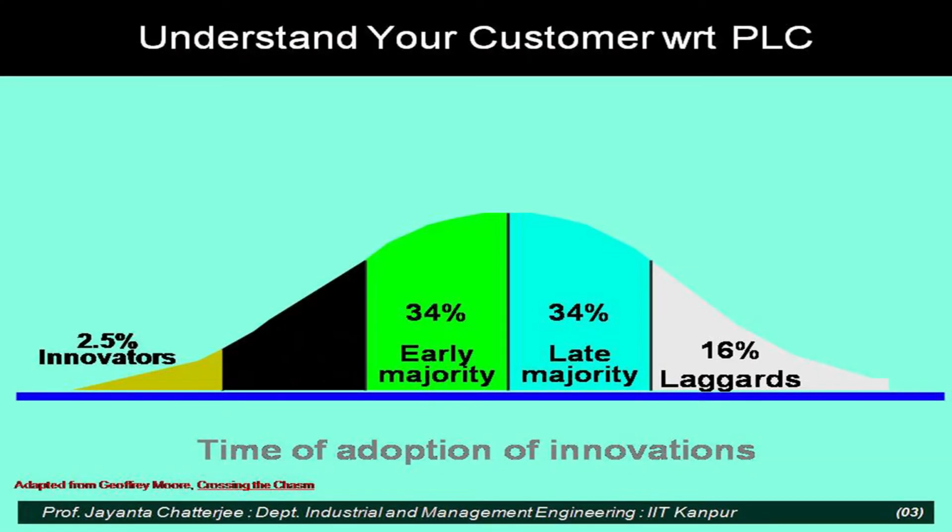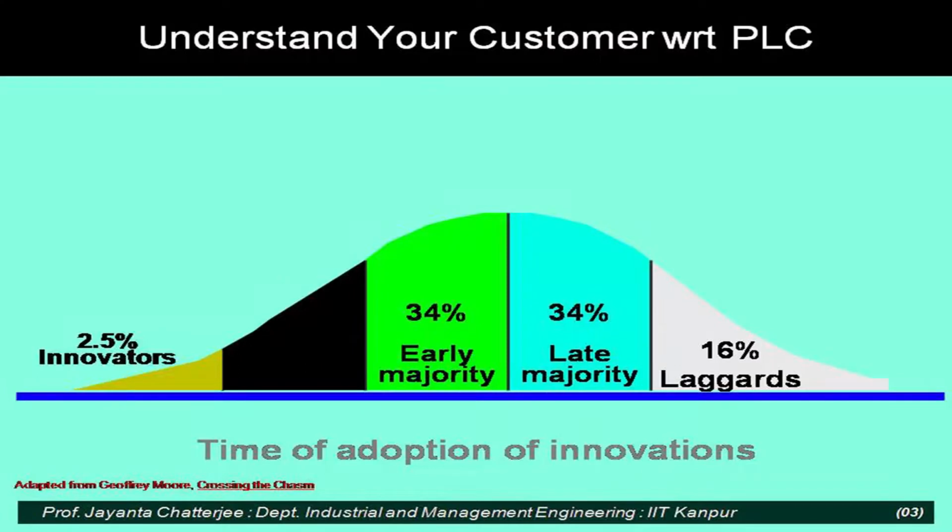But more important for us to understand is that depending on the stage at which the product is on the life cycle graph, or the underlying technology of the goods or services that you are offering, different kinds of buyers will dominate the sales activities. So in the very early stage, when the product is at the introductory stage, it's a very new product, new to the world, new to the market.